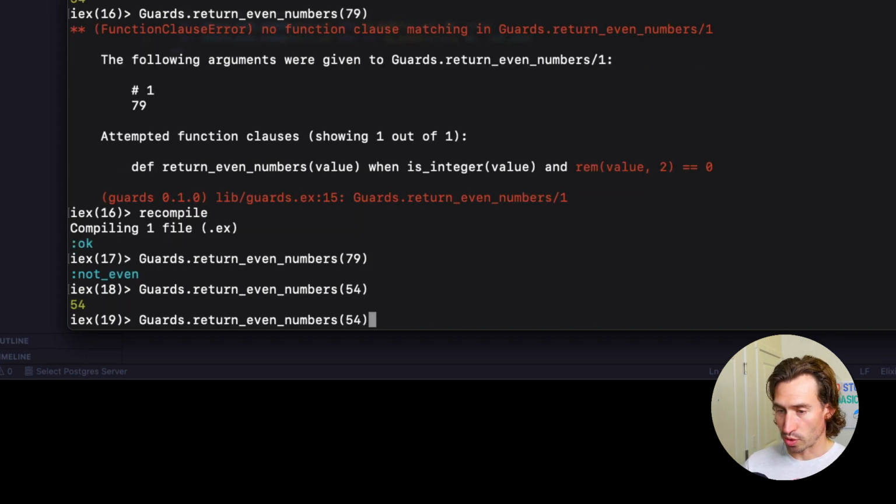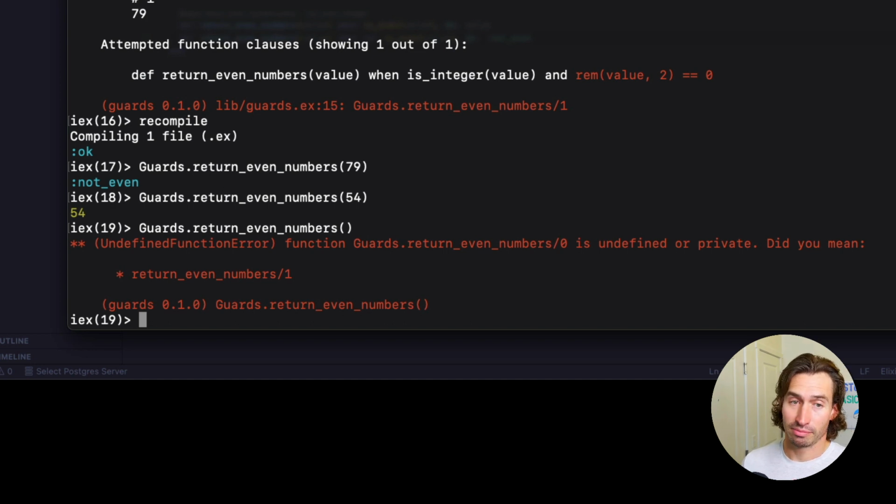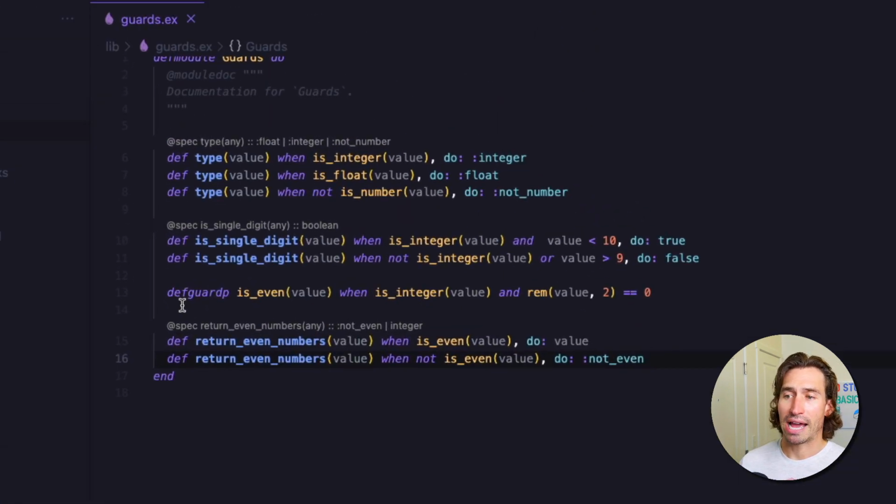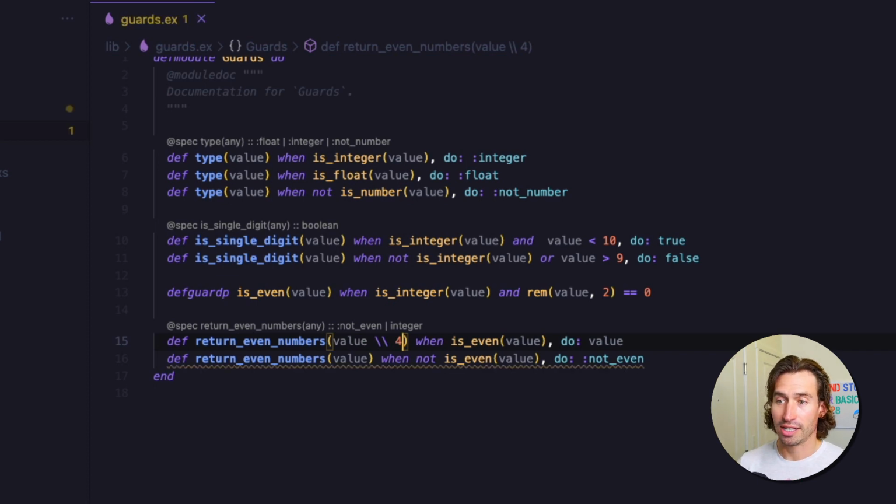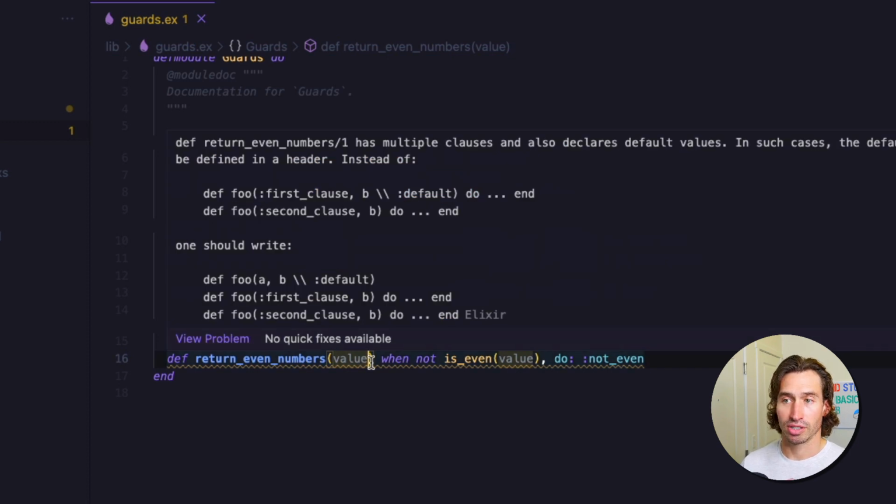So that's pretty sweet. Now, what happens if we just pass in no value? So it's nil. We get another match clause error. I can't remember if we ever went over setting default values. Let's go back into our IDE, so the guards.ex file, and after the parameter, you can do a space and then double backslash and a space, and any value you put after turns into the default value. But if you notice, we get yelled at if we put it directly on one of these functions.